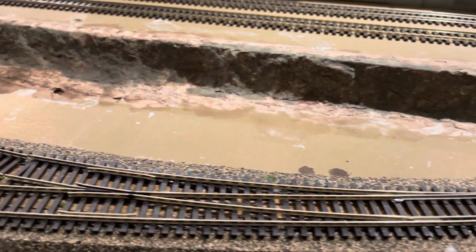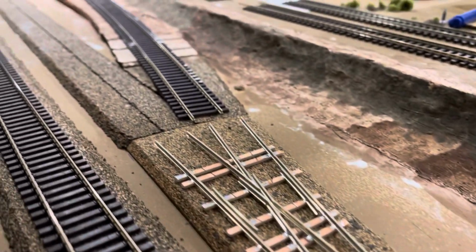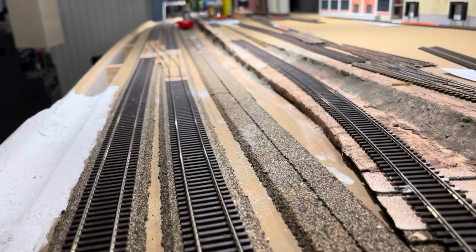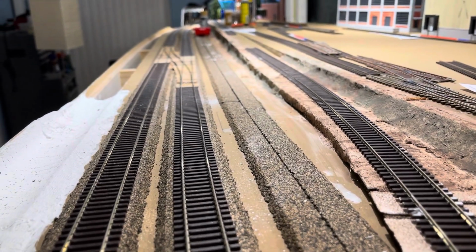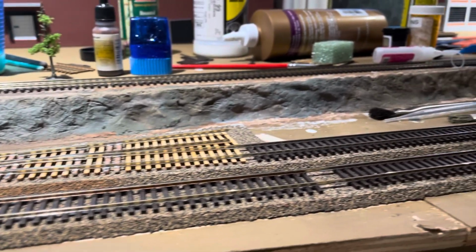Quite a bit more plaster cloth in, and I've also painted it as well. Probably not the final color we're going to get. Yeah, I'm going to have to go over some of this some more.